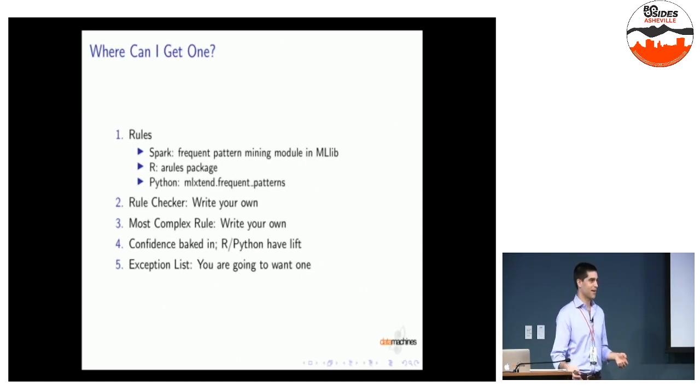That's awesome. I'm glad it was mildly convincing. So you can infer rules here, and that's for free. No coding acumen needed by you. You're going to have to write your own hooks to get data from wherever it lives, your SIEM tool into Python, R, or Spark, or something. The rule checker is, again, you write it yourself. So it's just if the set I'm looking at contains the predicate and doesn't contain the consequent, that's a one-liner. That's an additional one-liner that is useful. Number 4, you get lift for free a lot of the time, but if you want your own lift in Spark, you have to write it.